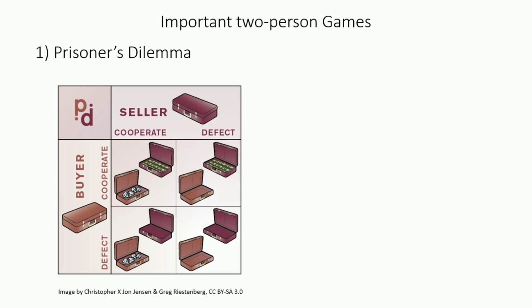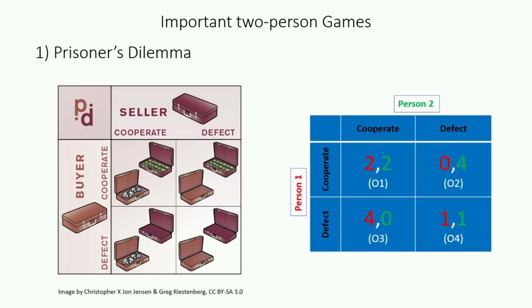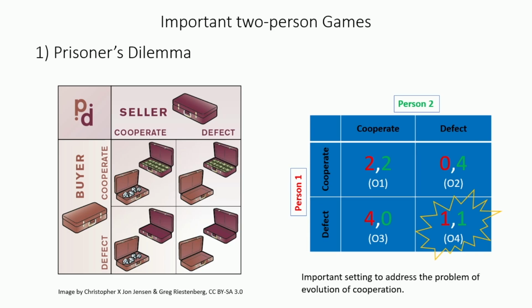And if your preferences are just like in the room example, then the Nash equilibrium of this game is mutual defection. Why? From the buyer's perspective, whether the seller brings the actual diamond or not, I am better off giving him an empty suitcase. So in this game, it's quite famous that there is only one Nash equilibrium, and that is mutual defection, and it has been a very important game for studying the evolution of cooperation.